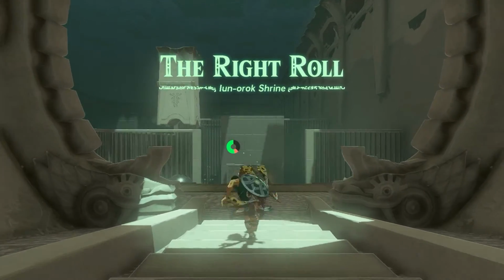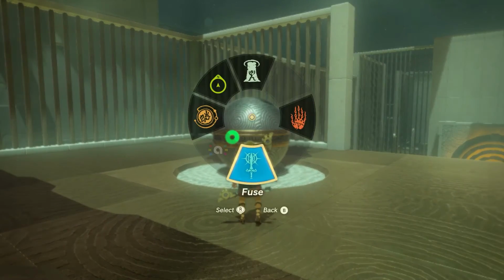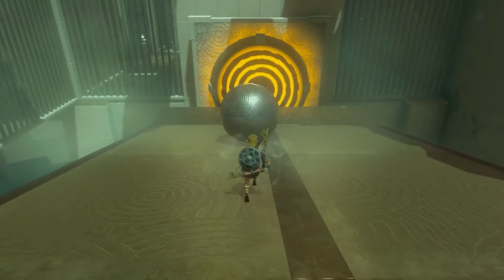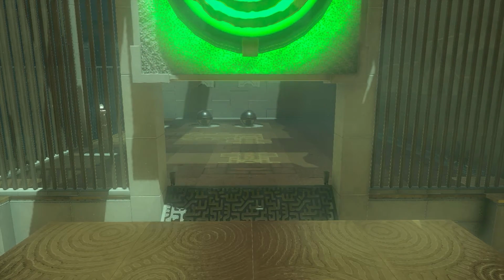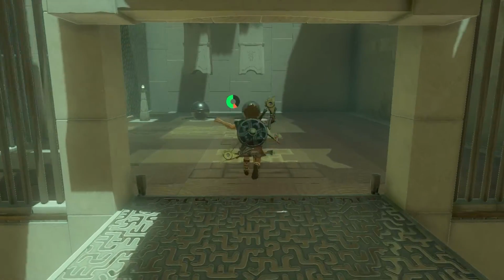There are two ways to finish the shrine, the easy way and the difficult way. First I'm going to show you the difficult way. So use your ultra hand to pick up the ball, locate it somewhere in the middle here and just let it roll down. That did it. And the bridge opens up. Now we can move forward.